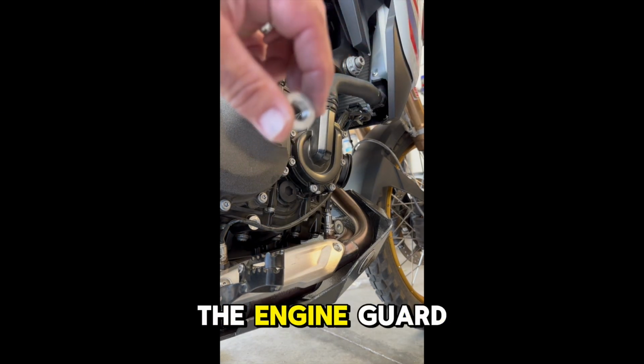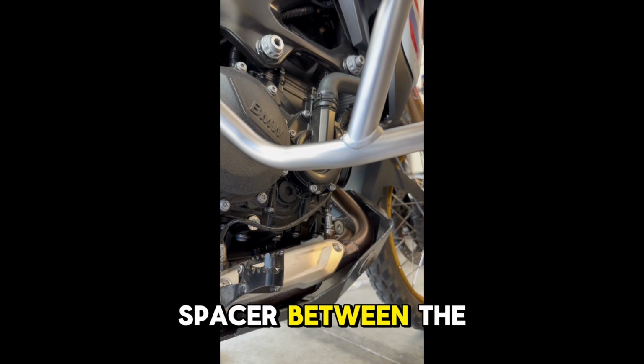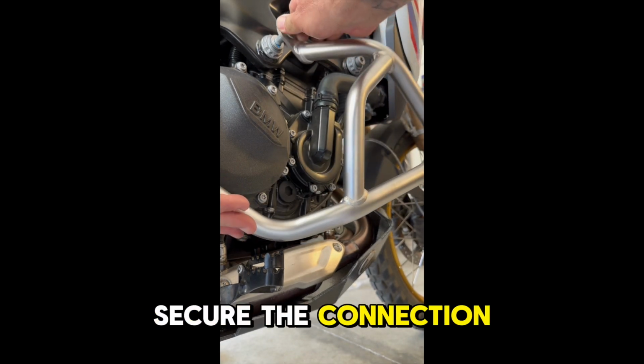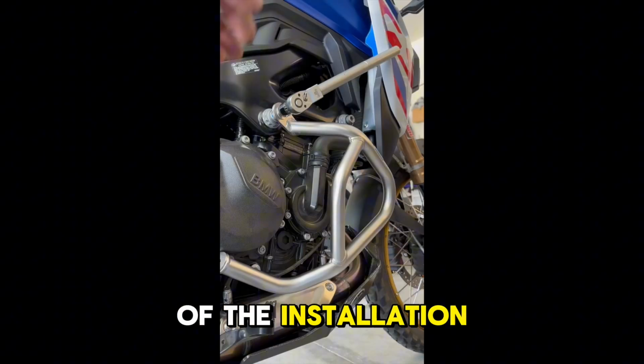Next, I installed the engine guard using the 12x100 hex screw and a washer. I added the 13x8 spacer between the bar and the frame. I used blue Loctite again to secure the connection. Got everything secure, but not too tight yet because I plan to go back over everything with a torque wrench at the end of the installation.